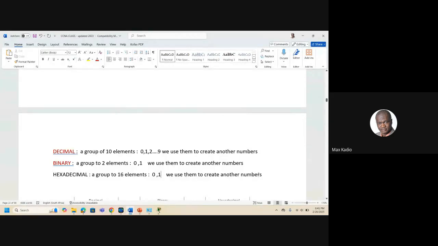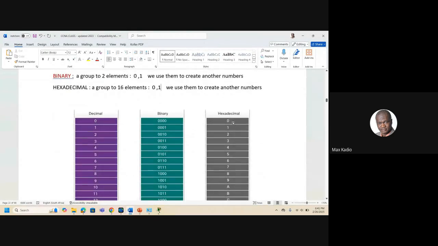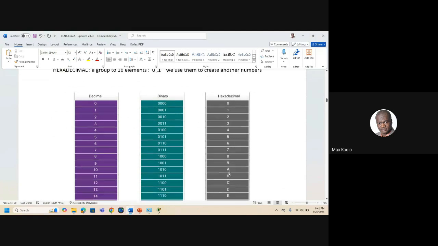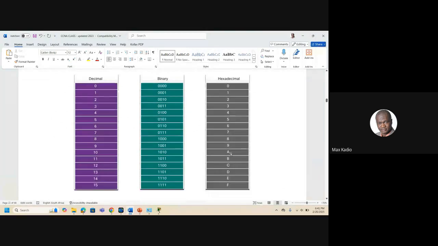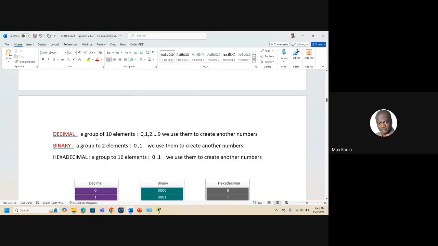So this one, you see, hexadecimal 0, 1, 2, 3. So from 9, after 9, it's not 10. It's now A, B, C, D, E, F. So on Monday, next week, we're going to study this one. But for now, this is a short description of what you should know.